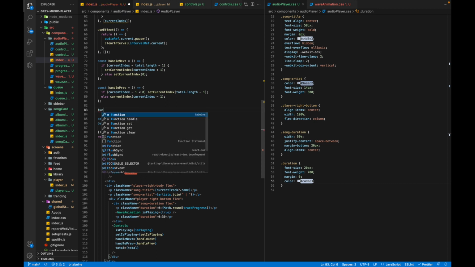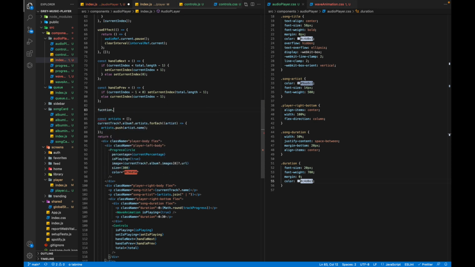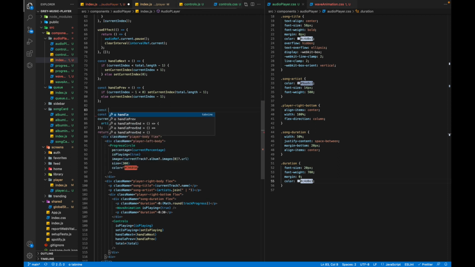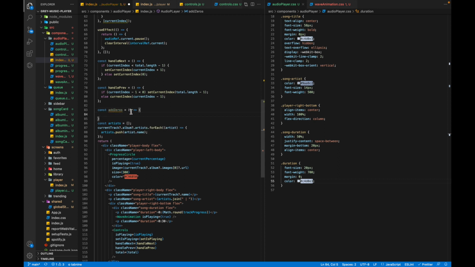You create a simple function called const add0, and this will take a number n and return: it will check if n is greater than 9, then it won't add anything, and simply adds a blank plus the number. Else it will add a 0 plus the number.